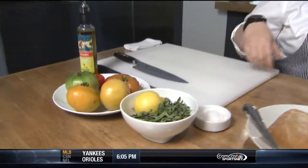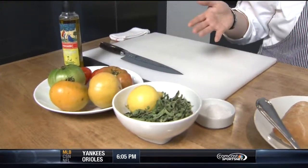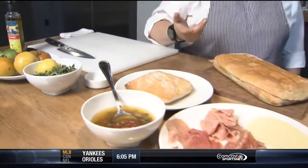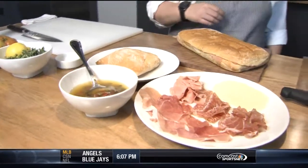So we have a couple things. The biggest thing is sandwiches. I think sandwiches are awesome for tailgating because A, you can do them ahead of time if you want to, but you can also do some stuff actually at the site when you're hanging out with all your friends, getting ready for the game. So I've got two different versions today to talk about. We've got a little salad that we're going to do, which will be kind of interesting with tomatoes, especially in season right now, which will be a nice refreshing thing for the game. And then you got to have dessert. So we made a little chocolate cake.